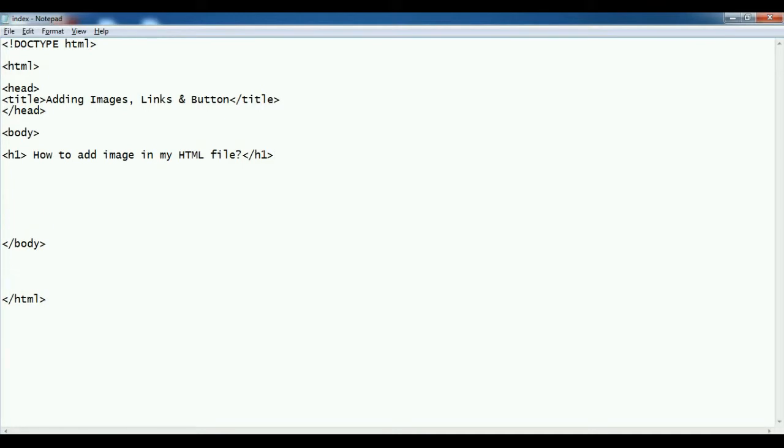So for adding an image, we use a tag that is img. Img stands for image, but this only doesn't call the image. For that we have to use src, equal to, and then double quotes. So source is the path where the image exists with respect to this document.